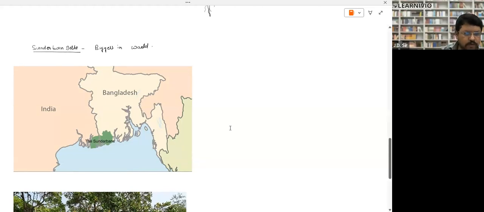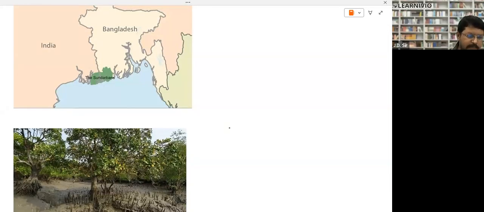Look, the Ganga and Brahmaputra rivers meet over here, and they drop their water over here, right? When the river drops water over here, the sand and silt get collected in this green part, right? What happened? The ocean's waves push back the sand, and that's how the sand is collected over here. The sand over here is salty, so it creates a salty marsh where plants cannot grow, right?